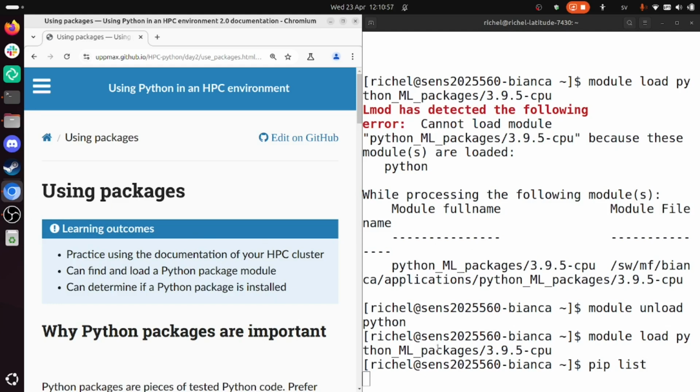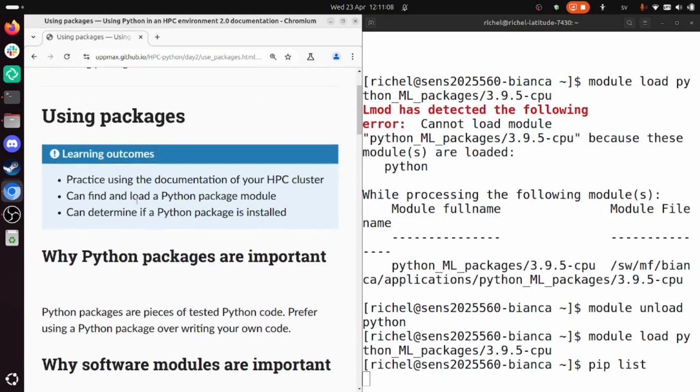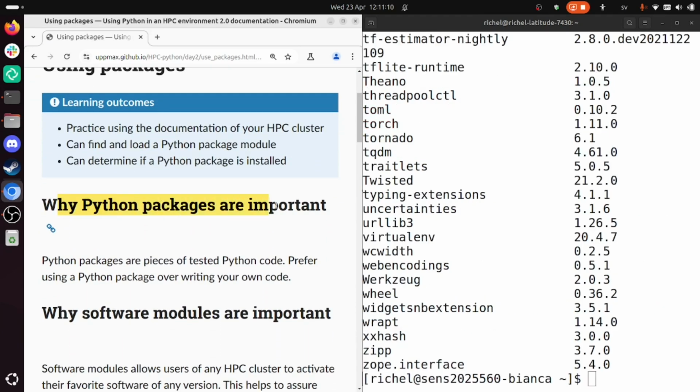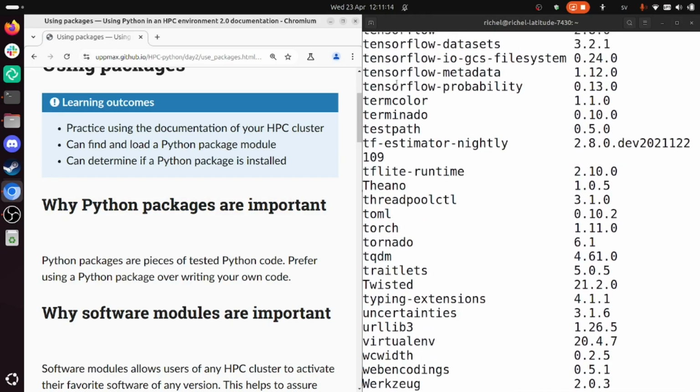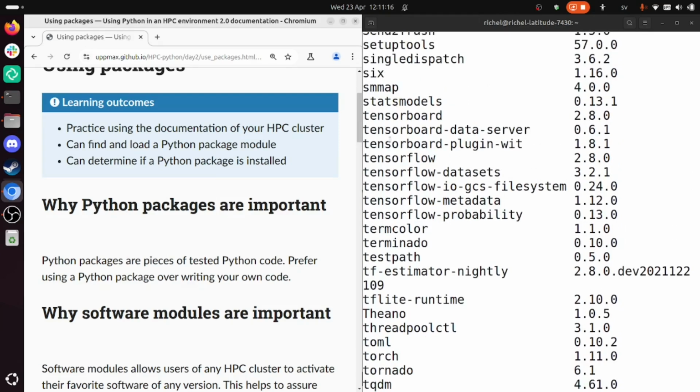While this is running, I've shown you how to use Python packages in an HPC environment, in this case the Bianca HPC cluster. Python packages are important because you don't need to write code. And let's take a look if we have TensorFlow here. That would solve the last exercise. Yes, it is here.